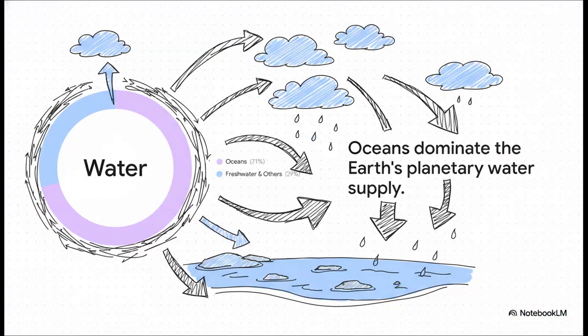Now, before we really try to understand the deep, we have to pull back and look at the macro view. The sheer dominance of the oceans is immediately obvious, right? 71% of all planetary water is locked right there. But what's really fascinating is the constant exchange happening just above it. Get this. Of all the water that falls onto land as precipitation, nearly 59% of it returns straight back up to the atmosphere through evaporation. And that's from both over the oceans and terrestrial environments. So the hydrosphere is essentially this massive non-stop recycling engine.